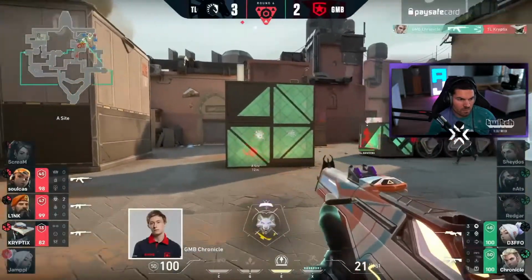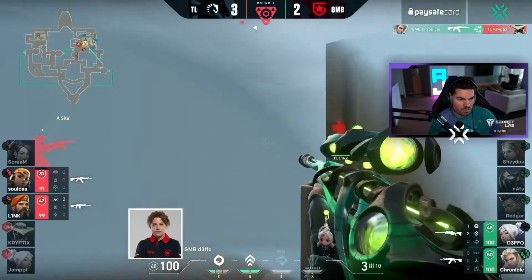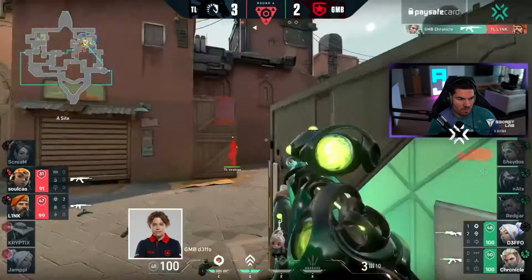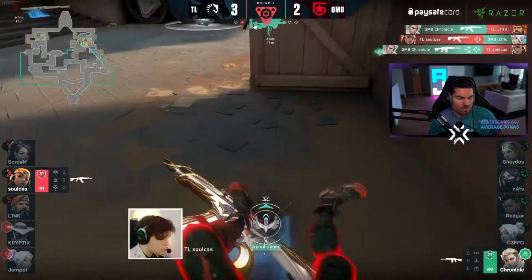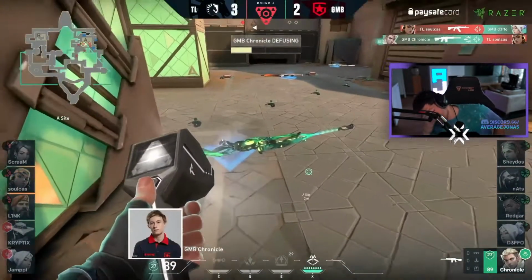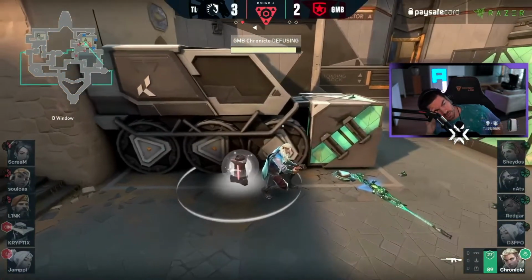Now, normally teams would consider a save, but this is Gambit. Oh my! This guy, he just doesn't see the walls. Killing everybody through them. They've got a real opportunity to take this. It's only Solkus in the corner. He's going to be spotted immediately, and Chronicle with another wallbang. What is this guy? 3-3. Gambit somehow get back into that site.